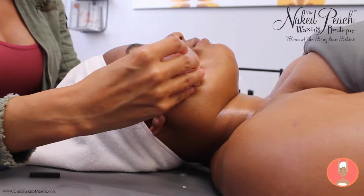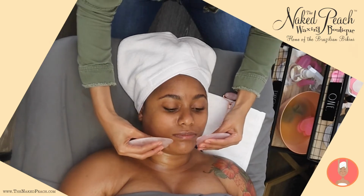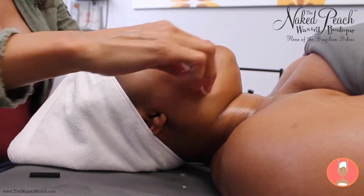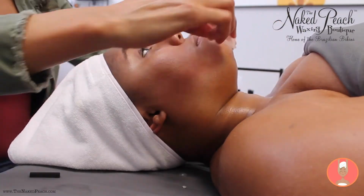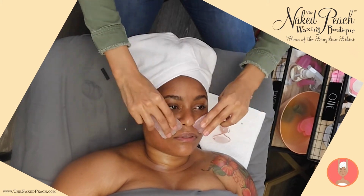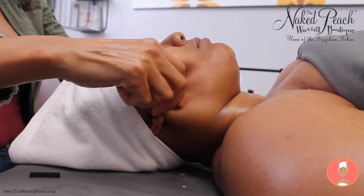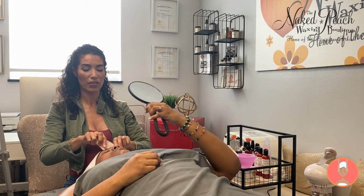What's nice about the Gua Sha tool, of course you want to use it on a 45-degree angle, but when you're using it, I love using this for anti-aging, because you can really get in there and work those muscles more so than if you're just using your fingers. And what's nice about the Gua Sha tool, I really suggest using this with the lifting facial, it's like a fitness for your face.